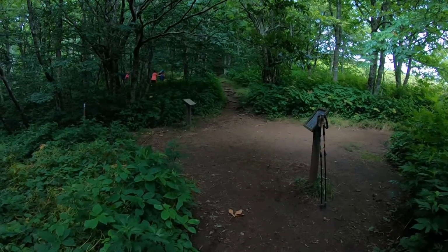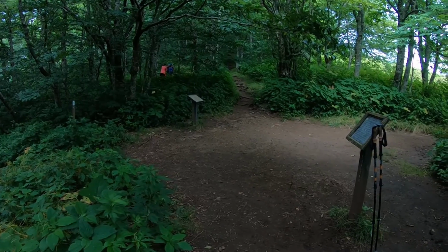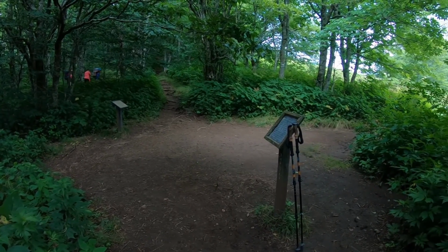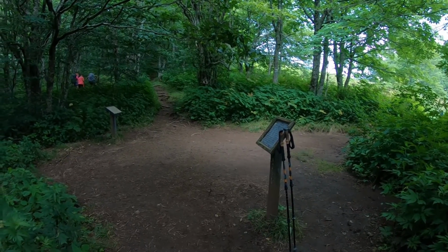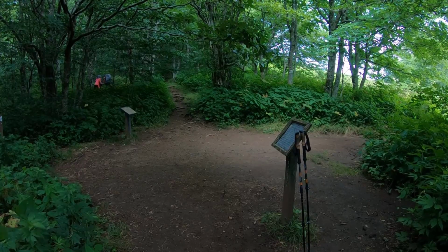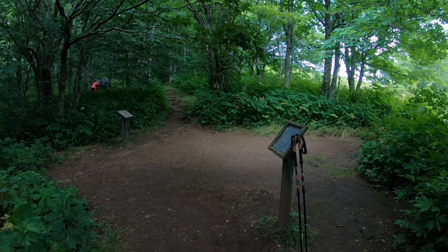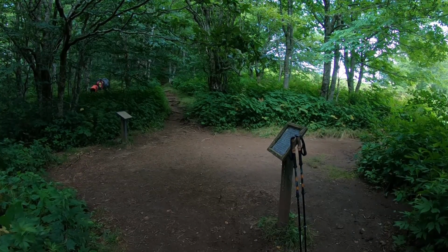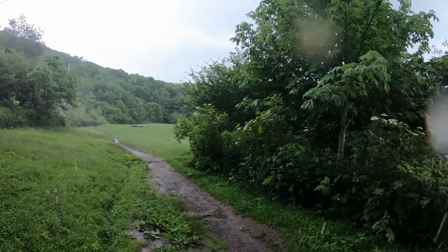So this is the only part of the Roan Highlands trip that requires any navigation. The rest is just bombing up and down the Appalachian Trail. But if you are coming northbound from Carver's Gap along the AT and you want to head to Over Mountain Shelter, you'll hang a right on Over Mountain Victory Trail. And that's where I'm about to head now. The rain has finally started to come down.